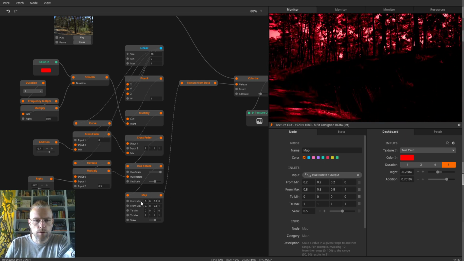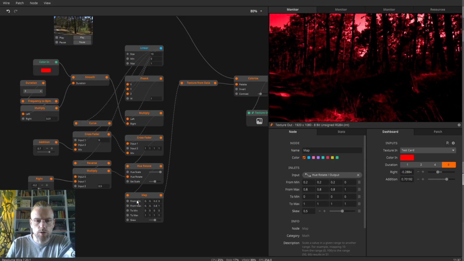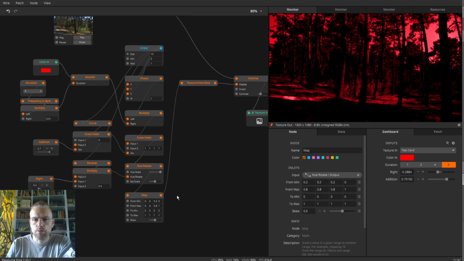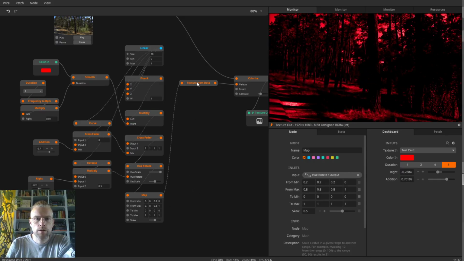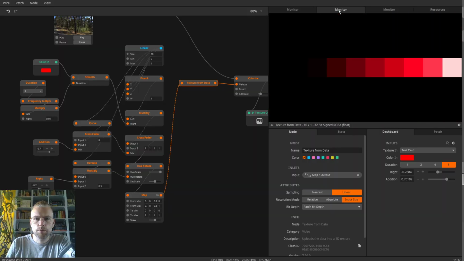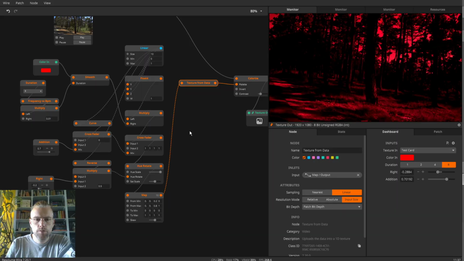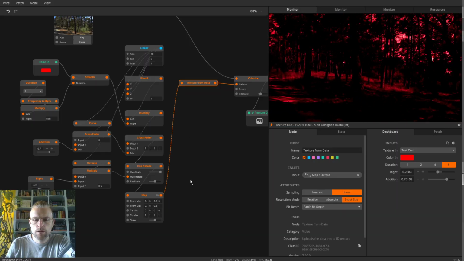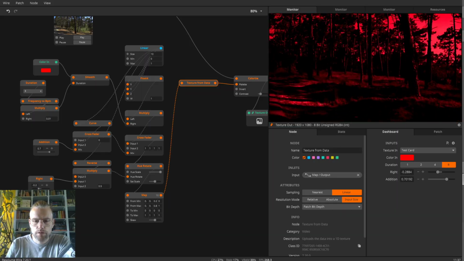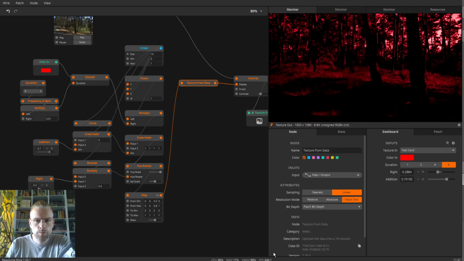So you can use a mapping to create more contrast or a gamma correction or all kinds of things. And it's very nice because it's all in CPU space and not in GPU space. So you see my frame rate is still very respectable.